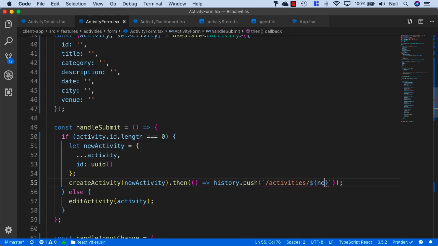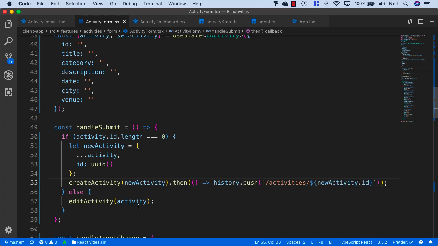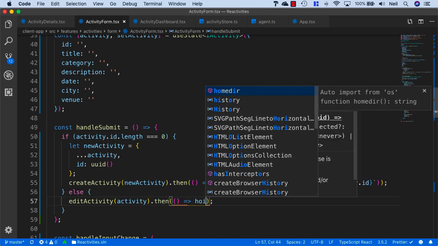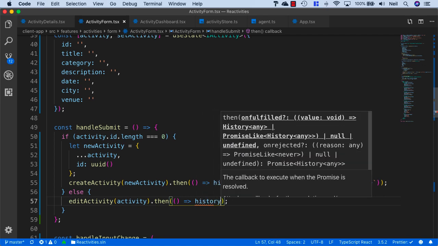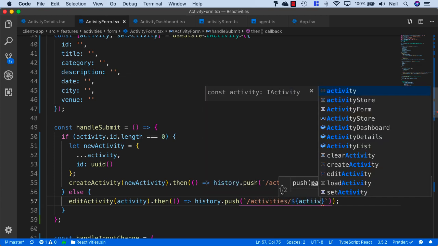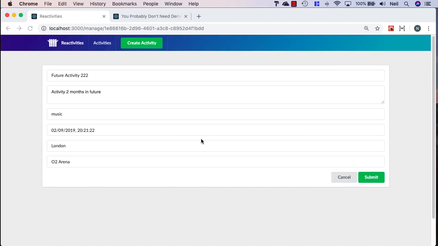And we can do the same thing for our edit activity and say .then and say history.push and backticks and /activities/${ and we can use activity.id in this case.